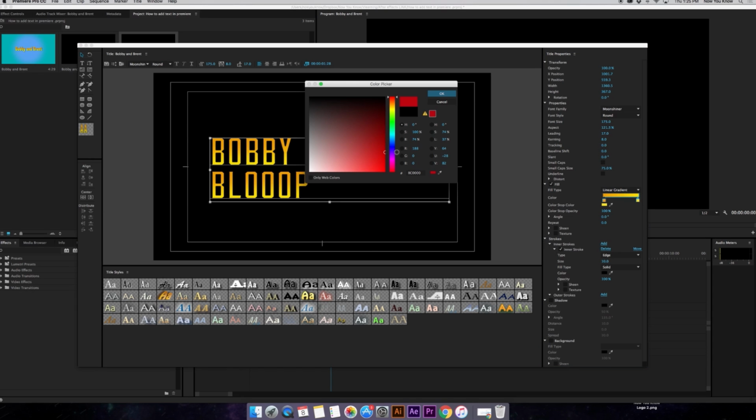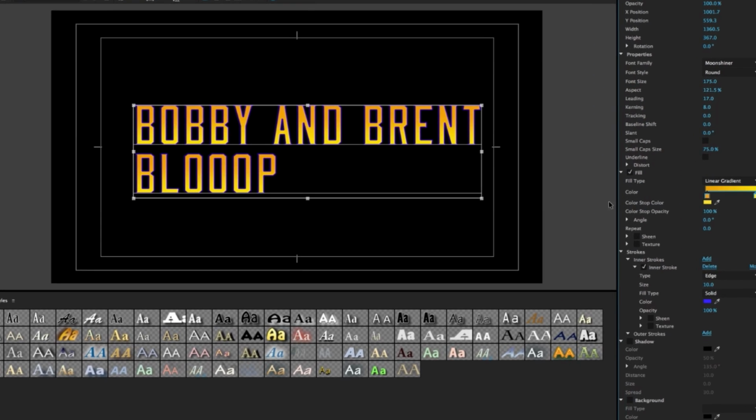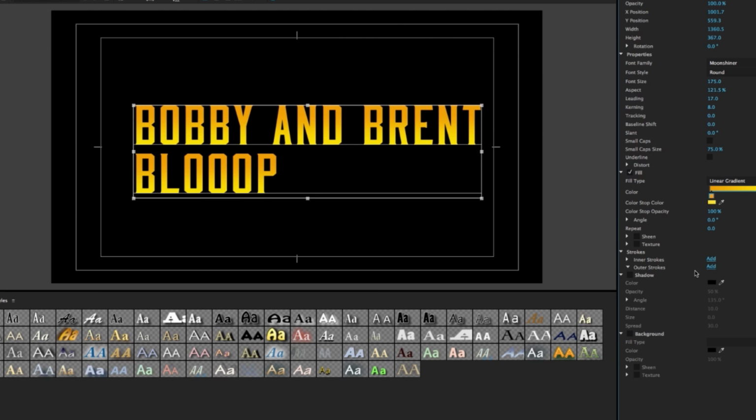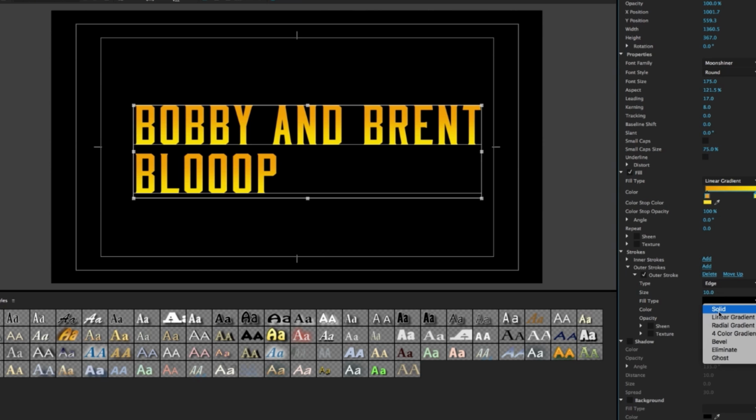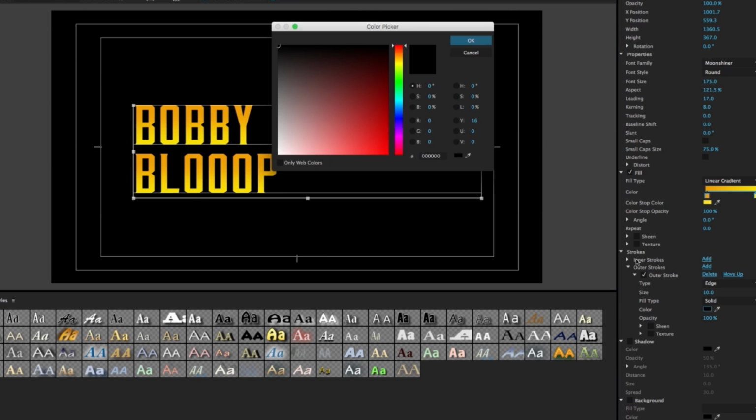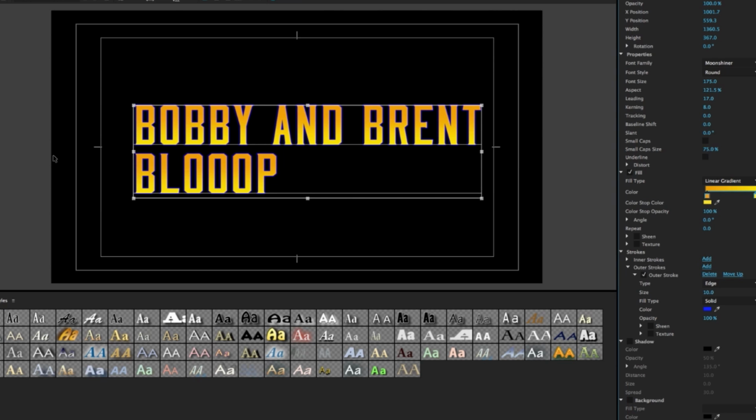Let's pick something really bold that will stand out, maybe like electric blue. Yeah. And you can see right now we got this inner stroke that's going on the inside of the text, and it shows a little bit on the outside of the text too. So just to compare and contrast, let's get rid of that, and let's go back to add an outer stroke. We'll set this to solid for fill type, otherwise it won't let you pick what color you're doing. And let's again do an electric blue and see what that looks like. Okay, so it's pushing outward. Yeah, it's pushing outward instead of inward.